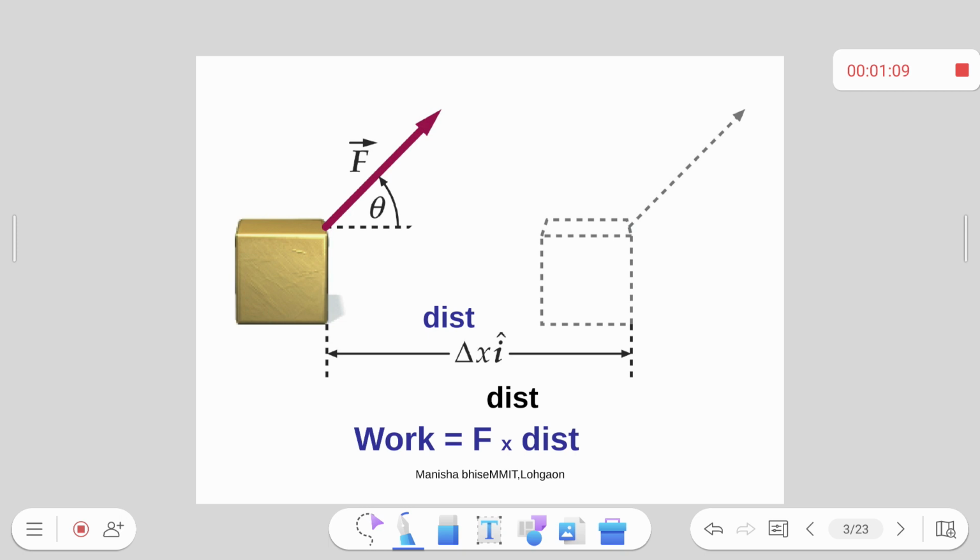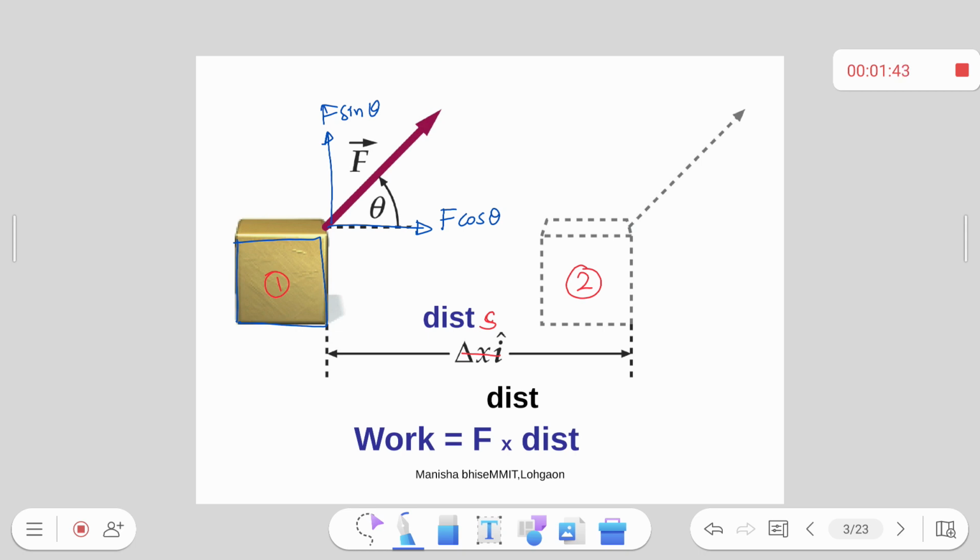Suppose again the same object, where a slanting force is applied. As we know, if the force is slanting, we have to resolve it into two components, F cos theta and F sin theta. Everyone knows this. So this is the first position, this is the second position. The object is moving, and suppose the displacement is S. So what forces are responsible for work done here?